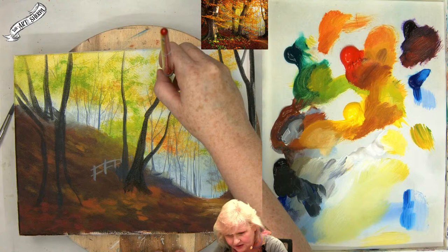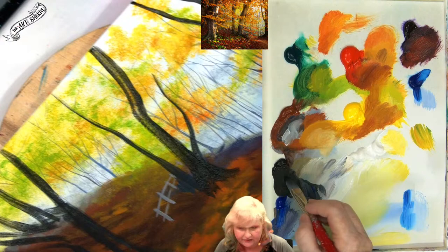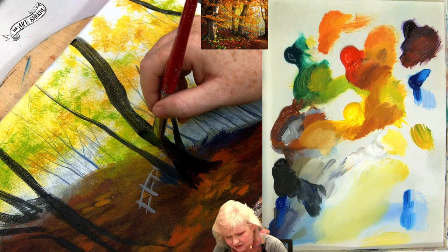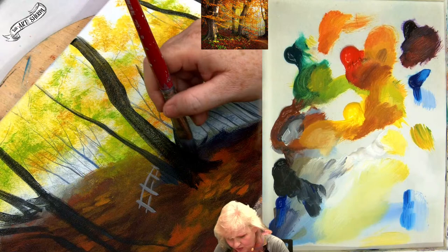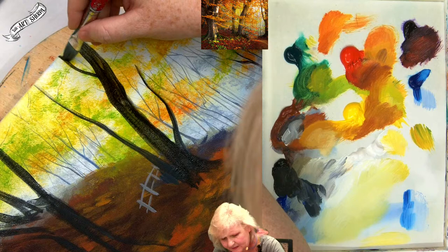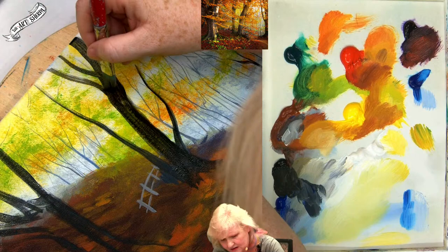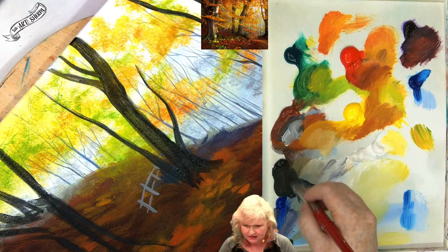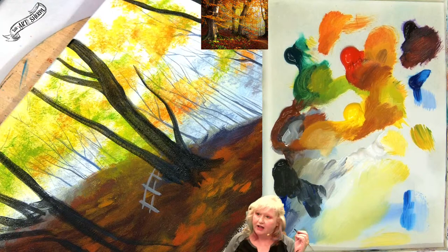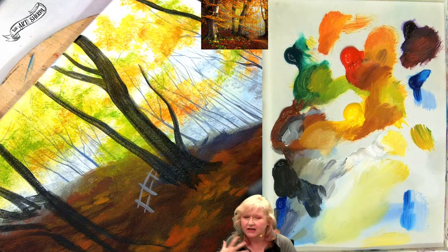And this one has a pretty big trunk coming up. So I've got to really get that big trunk coming up. It has some really weird shaping to it where branches have grown and it has thickened up in unexpected ways. So this tree has thickened up in unexpected ways. I definitely want to speak to that. And that's looking pretty good, isn't it? So we're getting those big trees in and we're putting in that deep base so we can add highlights and light glittering on the trunk and texture.